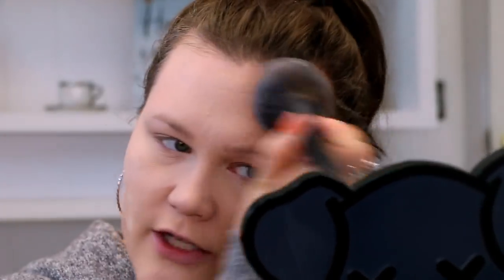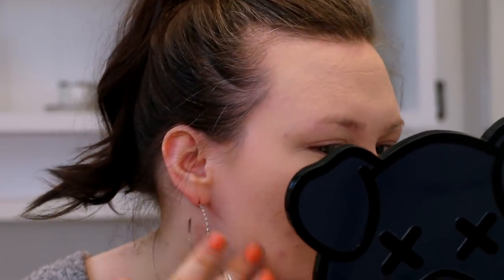For the perimeters of my face, I'm gonna grab my Scott Barnes 67 here and just a little bit of that powder in this cap. And I'm more so going to lightly buff this into the cheeks and over the planes of my face, just to make sure that I don't over apply it. So with everything good and set down, I actually really like the way the skin is looking. I'm not having any issues with products. Everything seems to be matching together very well as far as the mesh goes. So I'm happy so far.